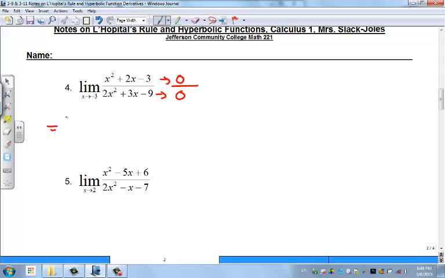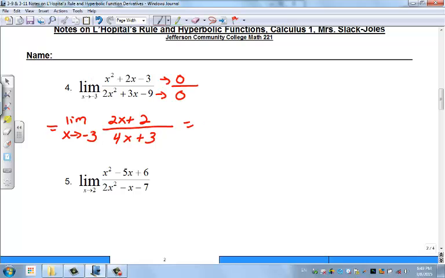This is going to be equal to the limit as x approaches negative 3, derivative of the top, 2x plus 2, derivative of the bottom, 4x plus 3. By the way, if we did this by dominant powers, we'd get 1/2, right? So checking this out as we go forward, you're going to notice that L'Hopital's rule is consistent with, oh, wait a minute, we couldn't do this by dominant powers. Oh, strike all of what I just said about dominant powers. It's not approaching infinity. I'm a goofball. Sorry. All right, so we're going to plug the negative 3 in.